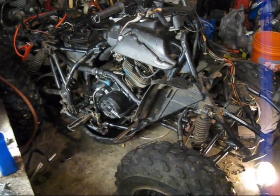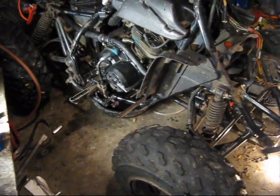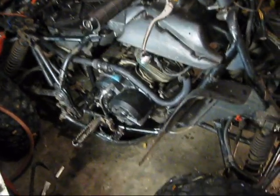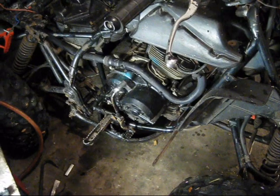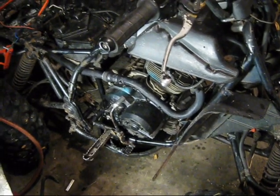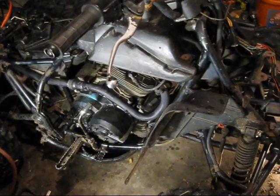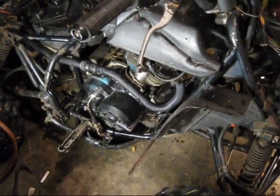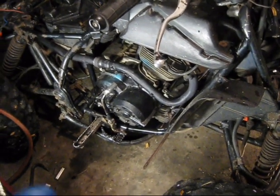So we got her pulled into the garage here. It's way too dark to see anything out there at this point. So the clutch is working phenomenally. It engages almost immediately. It grabs hard even under heavy load. You get a little bit of creep if you just give it a tiny bit of throttle, which is exactly what it's supposed to do. And when you kick it into gear from neutral, you even get a little bit of a kick from it, which is the way they normally act. So everything is working perfectly. Couldn't have asked for it to go better than that.